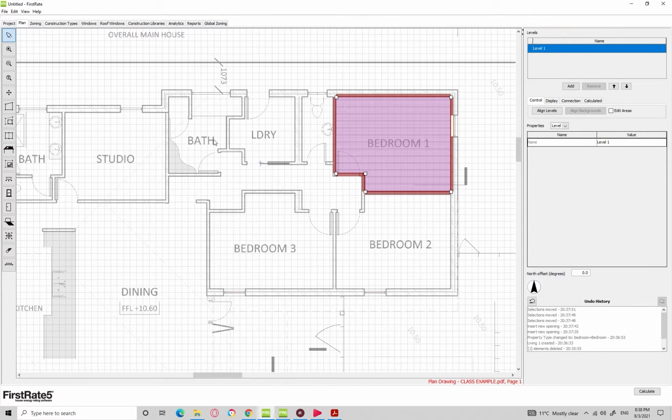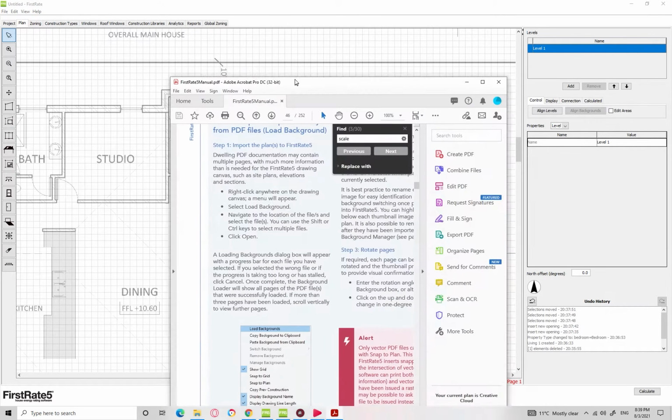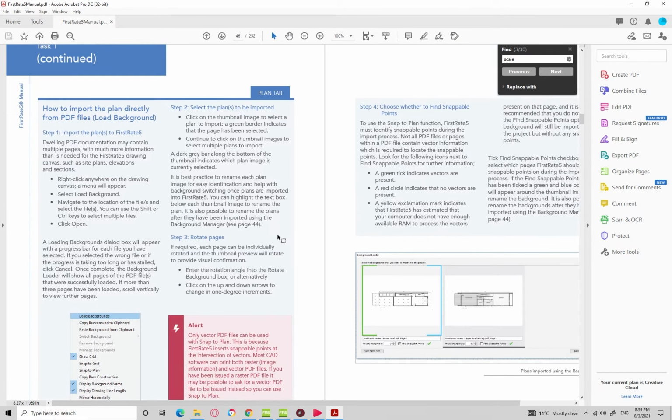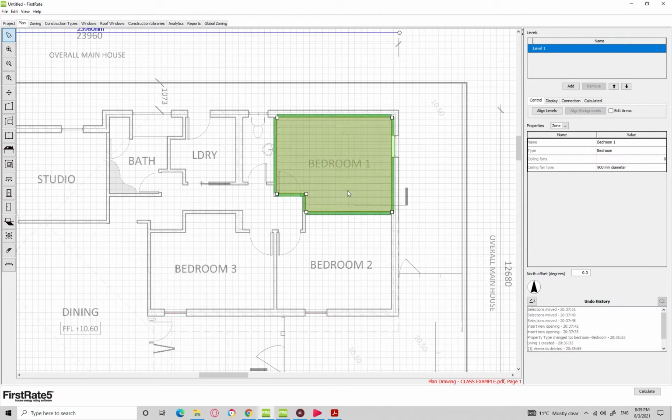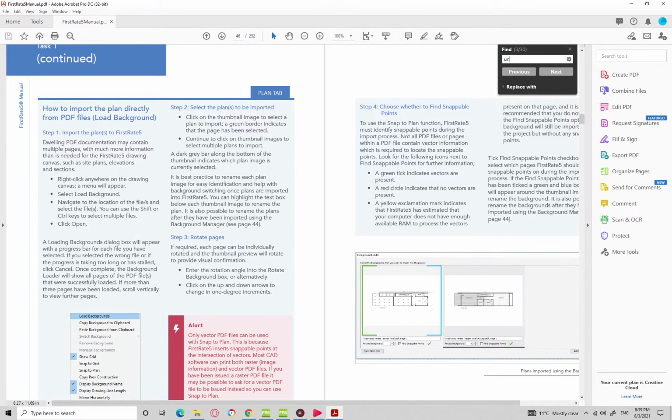Now, some types of rooms, such as the powder room, the laundry, and the bath, they don't have their own type under this drop-down menu. And to find out what those rooms classify as under the FirstRate software, all we gotta do is come over here, help, and then user manual. And I'll bring it over here for you. And then what we will do is find what each one of these ones mean here, daytime and unconditioned, because I'm not too sure what these two mean, for example. So if we search up unconditioned in this user manual, so I'm going to type it in here.